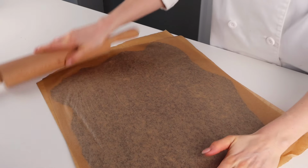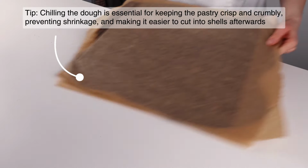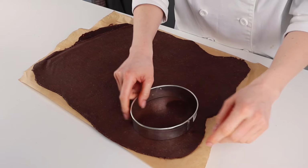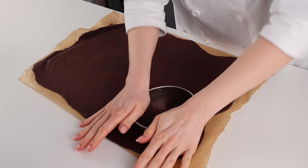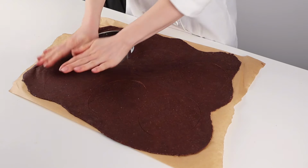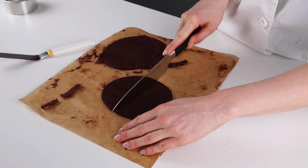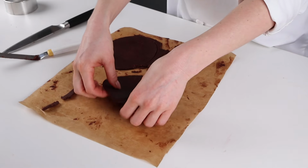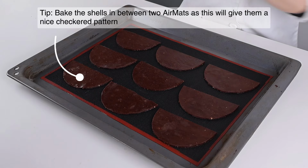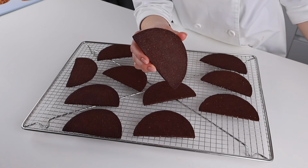I then roll out the dough between 2 pieces of parchment paper and let it set in the fridge for 2 hours before starting to cut the taco shells. I'm here using an oval shaped pastry cutter at 13 cm long, but you can also use a normal round pastry ring that you bend to an egg shape. I cut the circles into 2 half circles, so each circle contains taco shells for 1 cake taco. Lastly, I bake the taco shells at 175 degrees for 10 to 12 minutes and let them cool on a baking cooling rack.